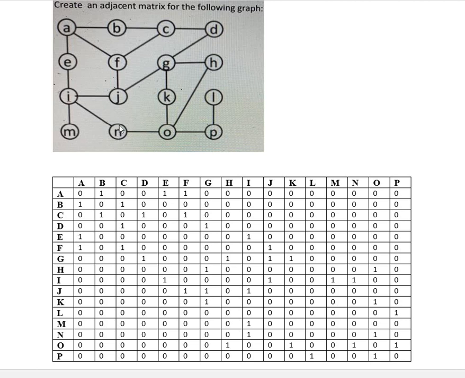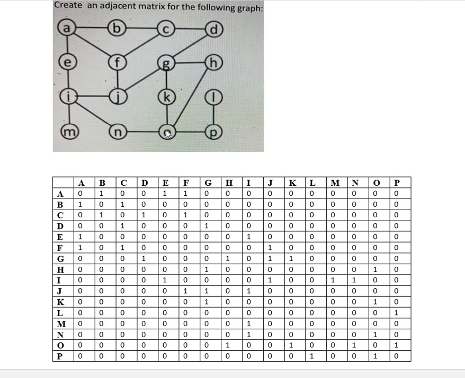N now has two adjacent edges, one connected to I, one at O. So we look on the N, sorry, and we place a one right here on the I and one on the O, everything else is zero. We go across on the I, on the O, everything else is zero.